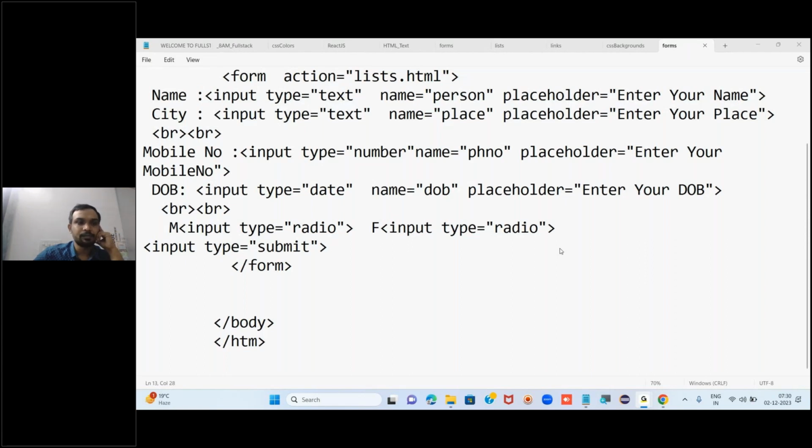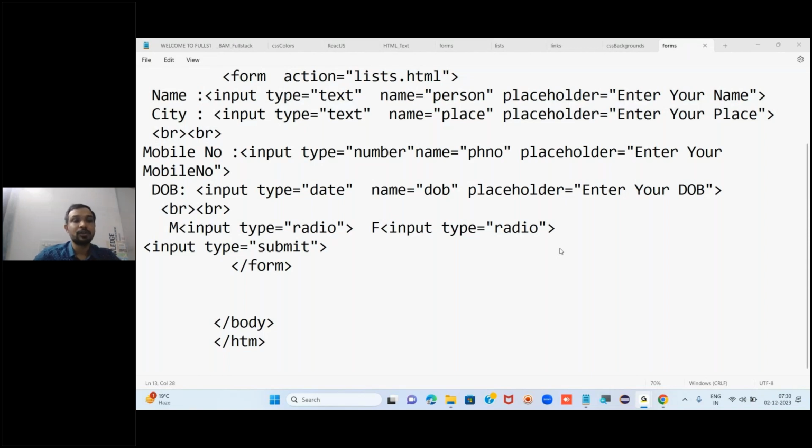But here, why is it allowing us to select two options? The thing is, in our mind, M means male, F means female. But why would it think that? You created one radio button, you created another radio button. Don't say you have written M and F, that is nothing. If you write X, Z, or P, N, or C, D, whatever the meaning for C and D, the same meaning is there for M and F also. It doesn't think like that.